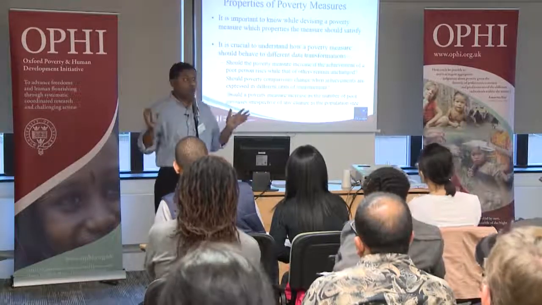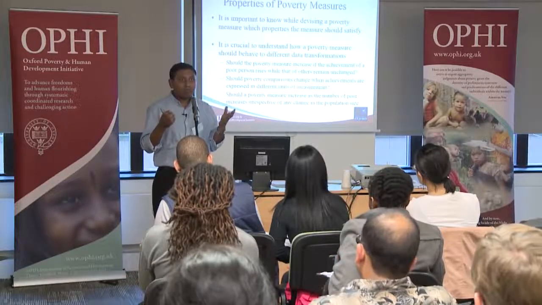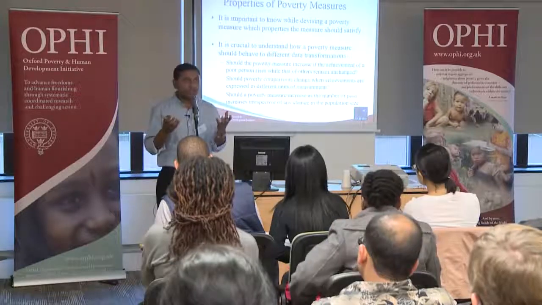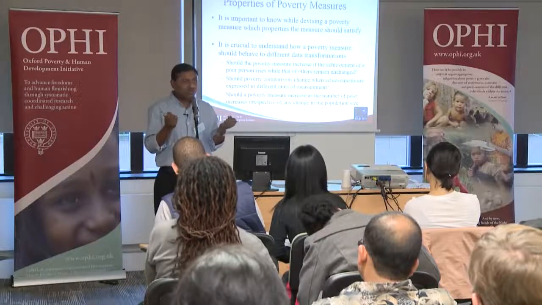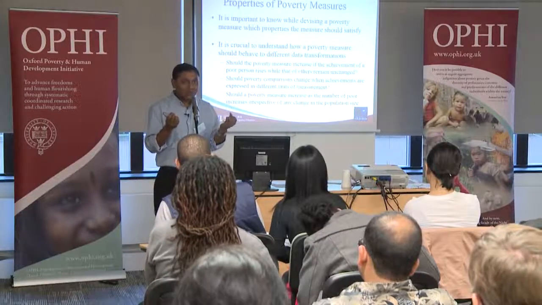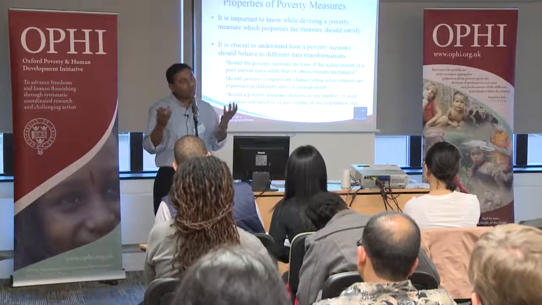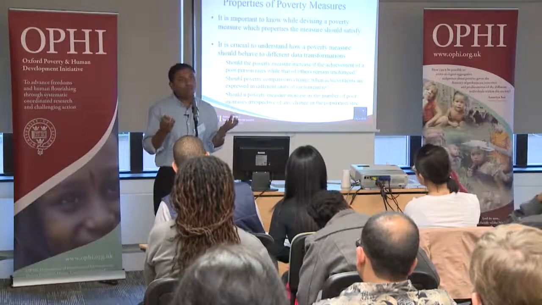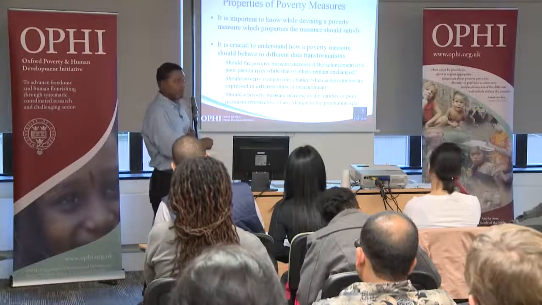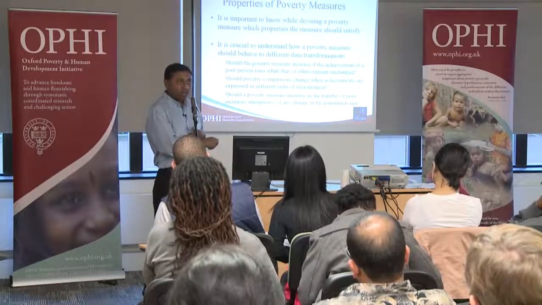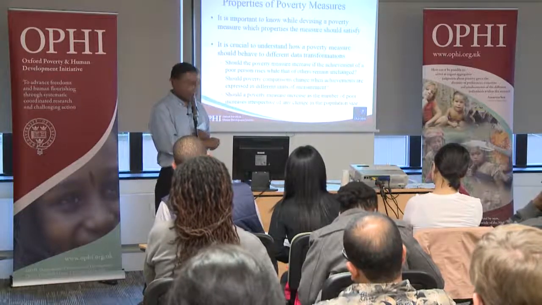So when you require a poverty measure, these are different things that you need to keep in mind. Whoever is devising a policy for alleviating poverty is just like a pilot driving a plane, right? You need to know how your plane is going to behave when you press different buttons. So different kinds of transformations, and how they should affect the overall poverty measure. If you suddenly find a poverty measure which is not giving you the desired result, then probably it's not the right measure that you were looking for.